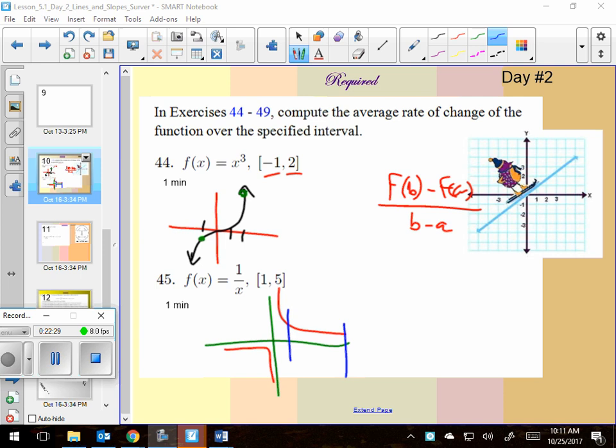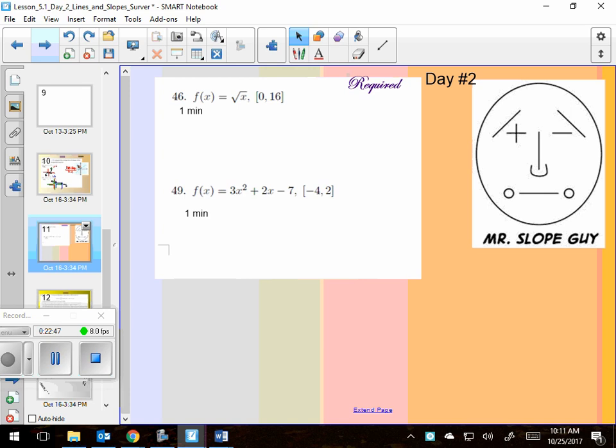If I'm going to go from 1 to 5, here's 1, here's 5. If I'm going to check in there, I would say, okay, so here's a point here, point here. It's got a negative slope. Not a steep negative, but it's actually a pretty gentle negative slope. All right. In this zone here, it's still going to be the same exact process, same exact formula. Don't let this freak you out that the function just has a square root in it. You just do f of 0 and f of 16. I think you actually start with f of 16.